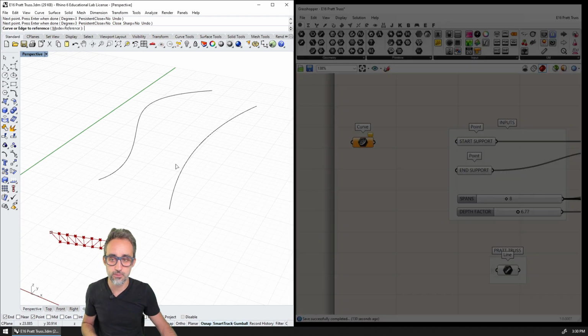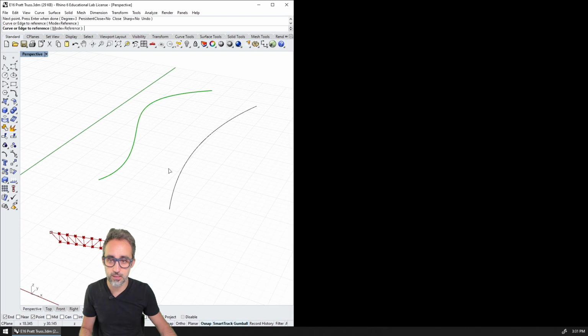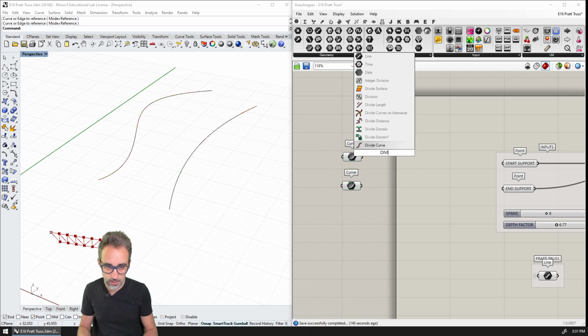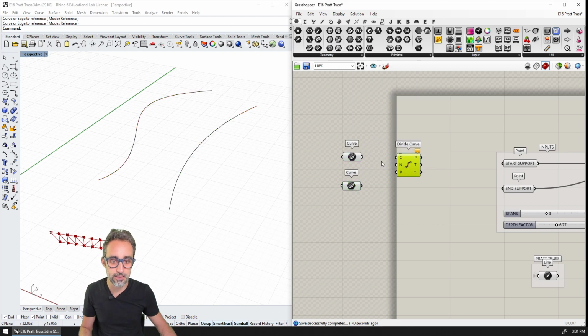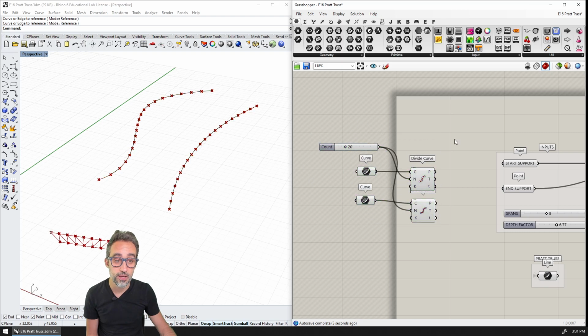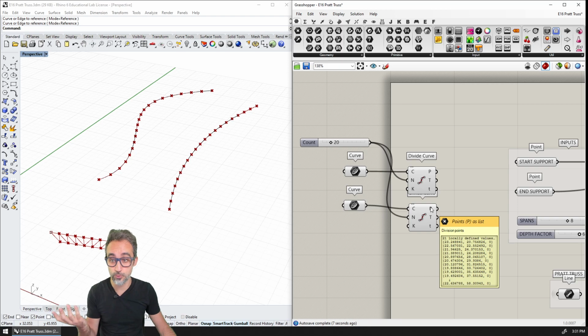Grasshopper, so one here, and then I'm going to set the second one. It's going to be here. I'm going to subdivide each one of them in a set amount of points. So for example, that's going to be 20 subdivisions, if you will. And then I'm going to copy and paste this. And then here I have a collection of input points, and here I have a collection of output points.